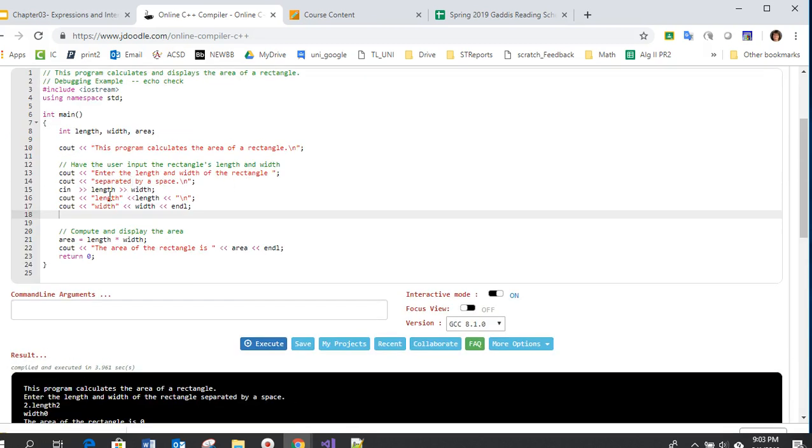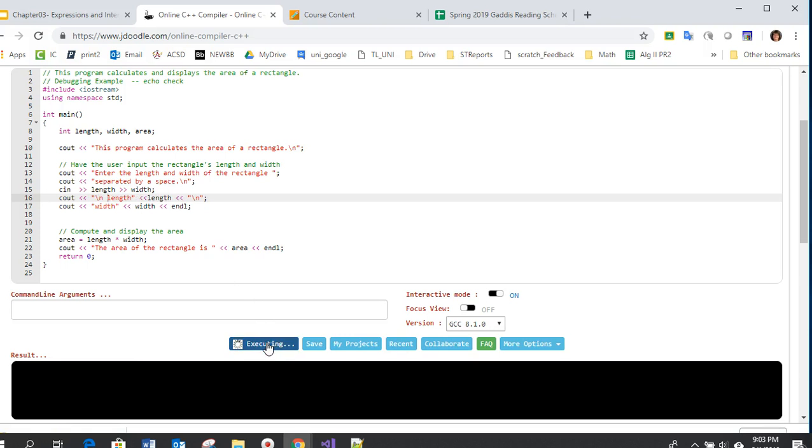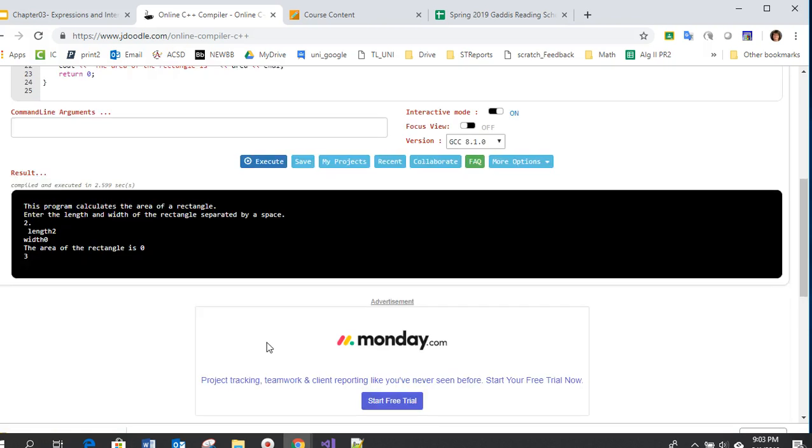So for example, I'm going to put a carriage return before length there, execute again, do a 2.3, and now it's picking up length is 2, width is 0, and then this 3 is just sitting out there in space. Actually, that 3 is still sitting out there, I think, in the buffer. So I don't know what it's going to do down the road. It could cause some errors, maybe eventually a memory leak or something.